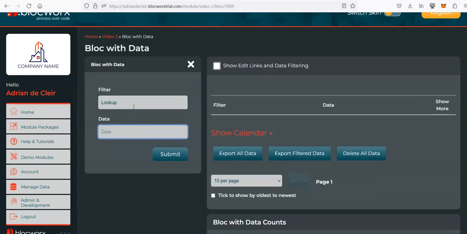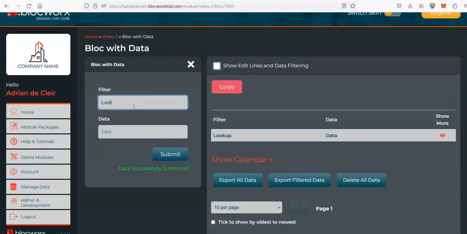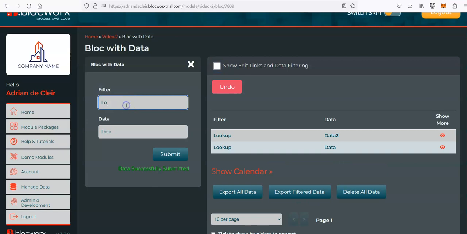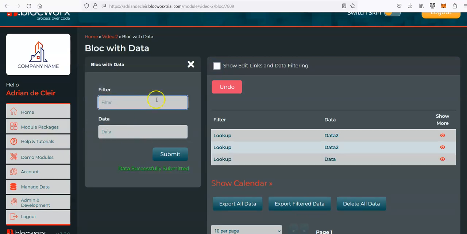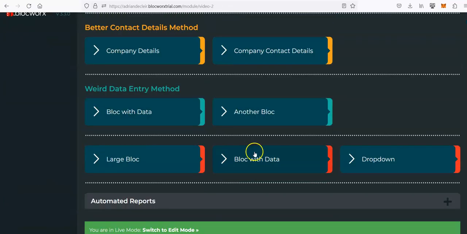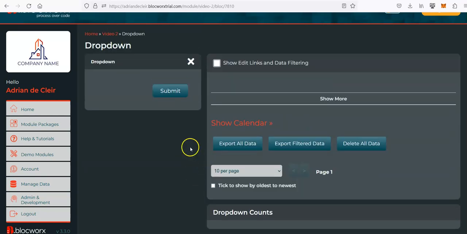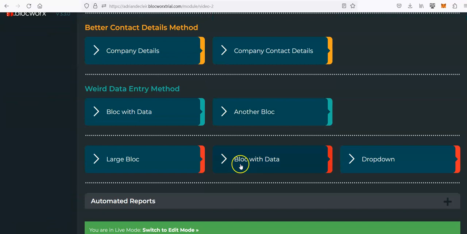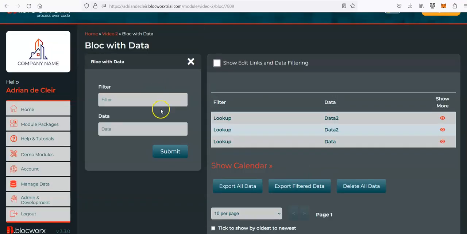Look up data one. I'll just do a few. Okay, so we have a block there, simple. Oh yeah, one more thing actually. I'll just go back here and just do one more lookup. Second lookup, data three.